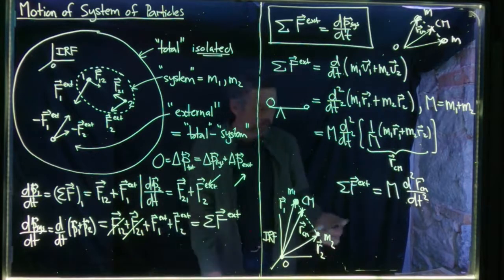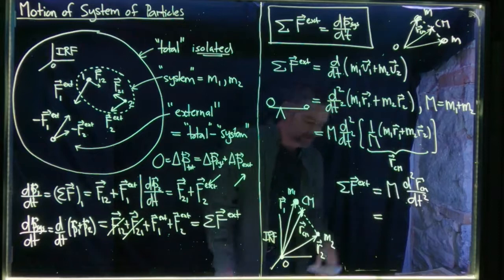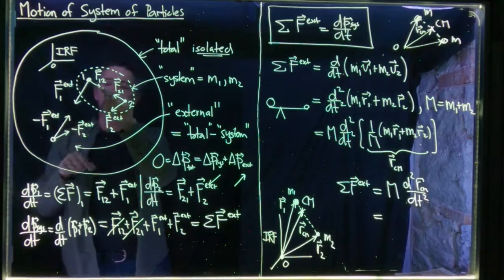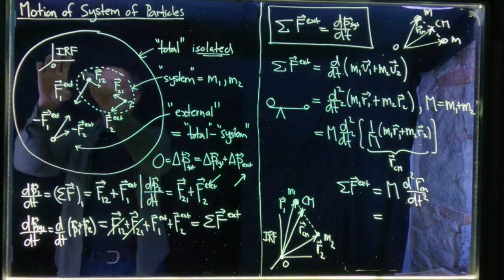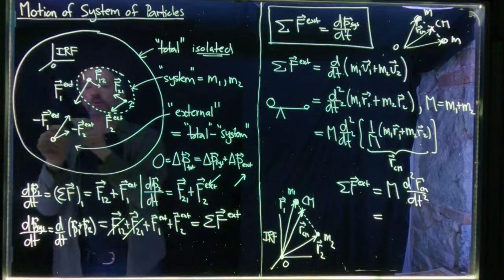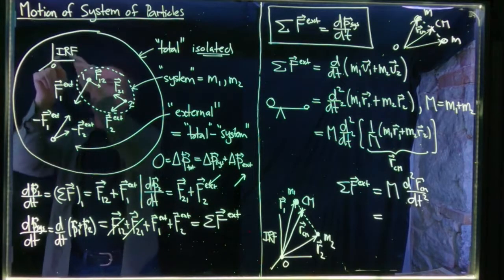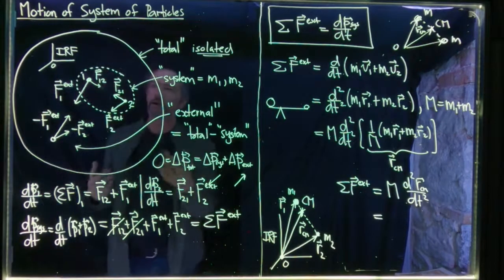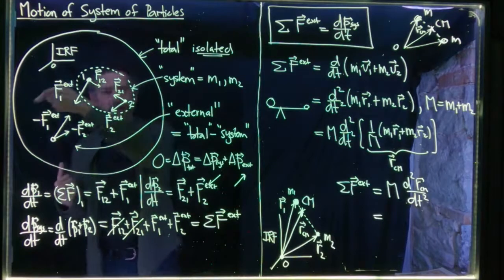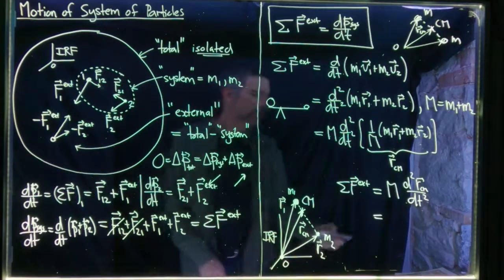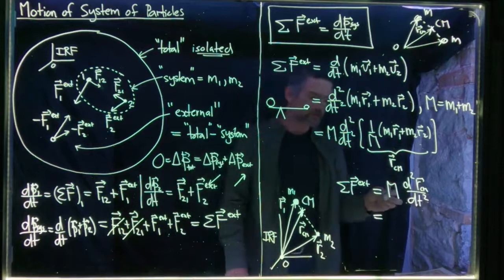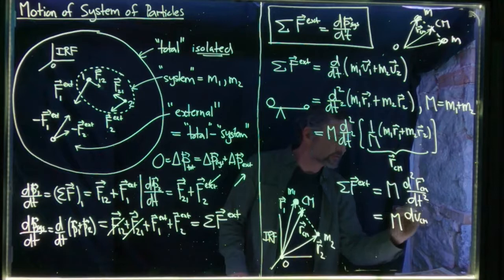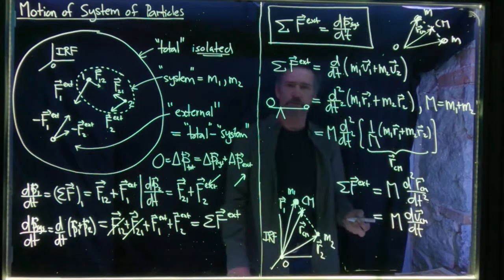Okay, and we can also write this as, so this RCM point, so the Earth-Moon system is this. At one instant of time, the center of mass point is here, and then later on the center of mass point is here, later on the center of mass point is here. So RCM is the vector which points from the origin of our coordinate system to the center of mass point, and that point is moving around. Okay, and its velocity, the velocity of the motion of that center of mass point, is the time derivative of the position of the center of mass point. So we can also write this as m times the single time derivative of the velocity of the center of mass point.